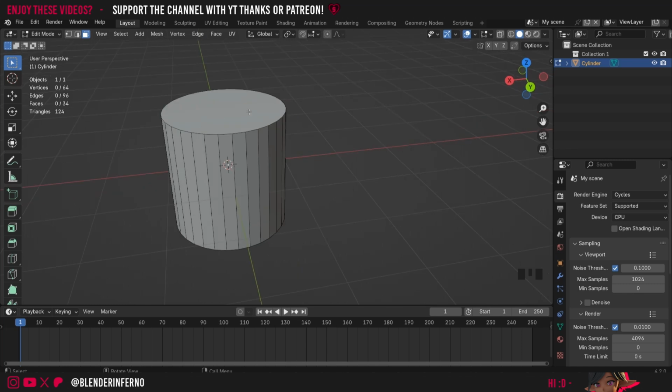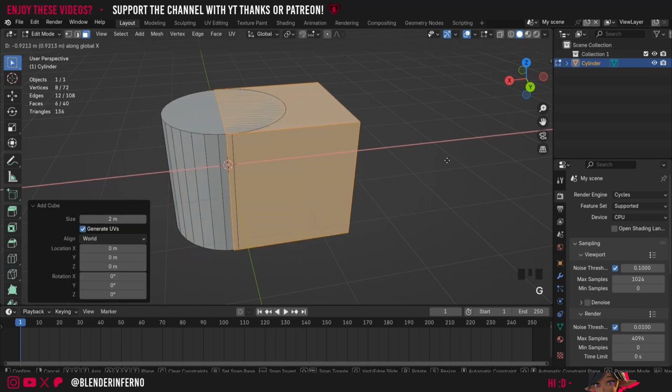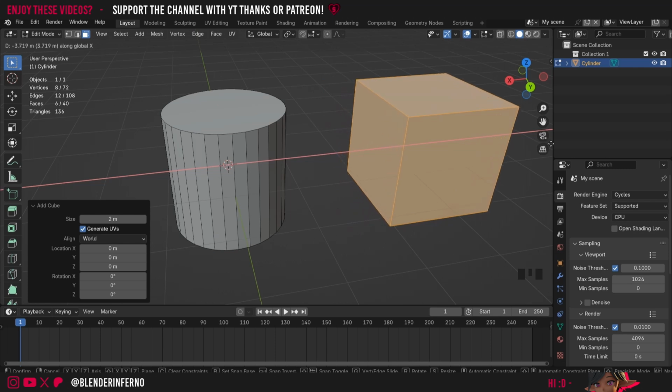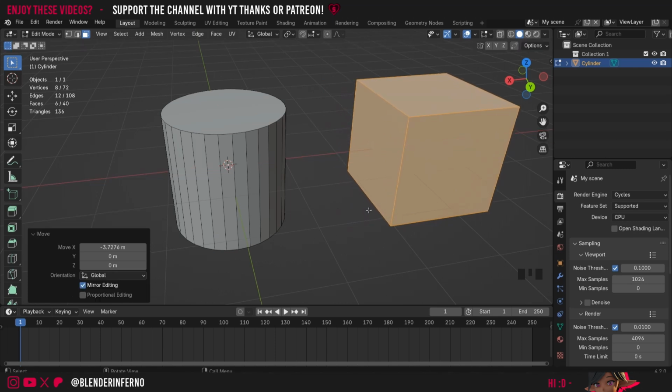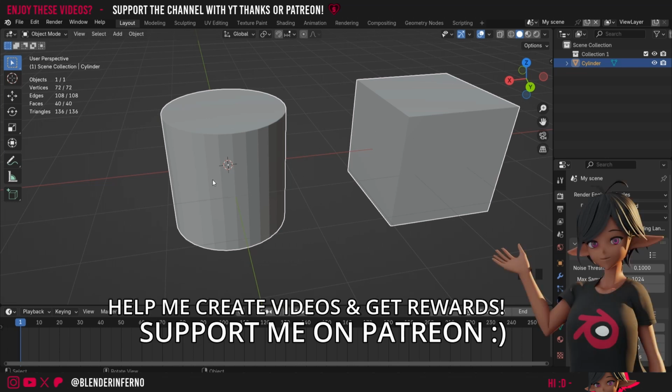Something else to know about object mode and edit mode is you can actually add additional objects inside of edit mode, although these won't be a separate object but rather additional mesh inside our cylinder here. So I could press Shift A for example, and I could left click cube for example, and press G and X since all my faces are selected. Do keep in mind if they're not selected then it won't move, and I'll left click it to save it there. You can see if I press tab to go into object mode, I can't select these objects individually because this cube was created inside of edit mode of this cylinder. So technically this cube is part of the cylinder. I'll press tab to go back into edit mode for now.